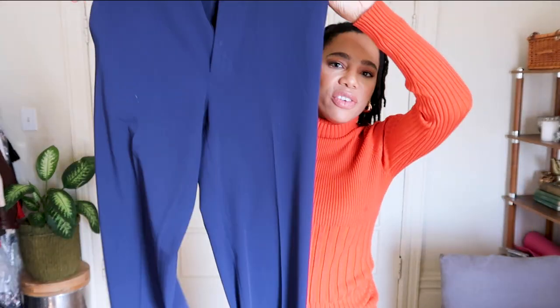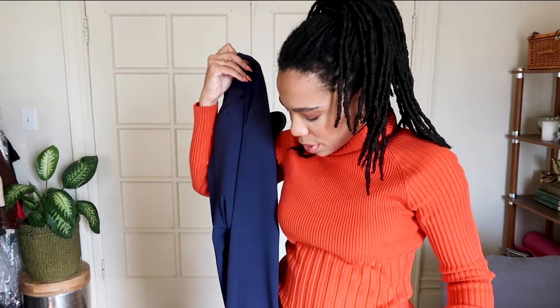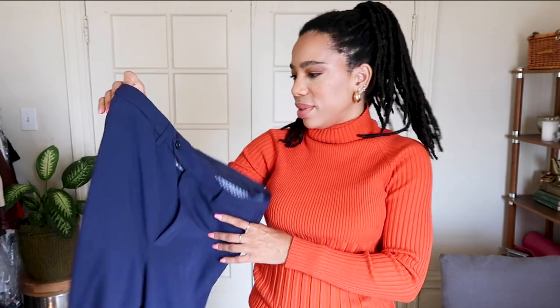Next thing I found was this pair of pants. I've just been looking for pants outside of jeans. I wear a lot of jeans. As it's getting colder, I like when I have pants, I put some leggings or some tights under them. And that helps keep my legs warm without feeling too bulky as it starts getting cold. So I found this one. This is by Nautica, right here. Just nice navy blue pants that I wanted to wear with sweaters and stuff for fall. Just nice and relaxed. I forgot I had this.